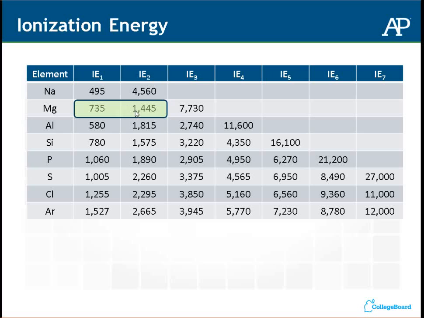These are not total energy, but these are discrete. So the first electron is this, plus the energy to remove the second electron is this. So the total energy to remove these electrons is about 2100, and I think these are in microjoules. Okay. Same thing here. Silicon takes more energy to remove the second electron. We also see that, as we go across the third period, the energy to remove those electrons becomes higher.